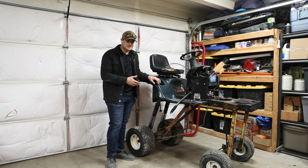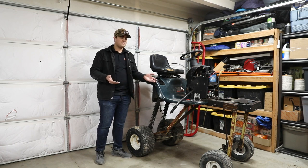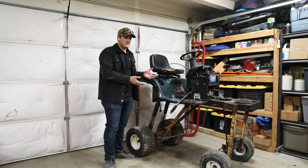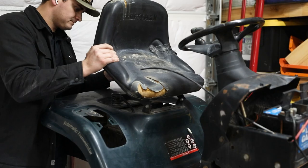So as interesting as it looks, I'm gonna have to cut it apart and use the parts that I wanted to get off of it. This does give me an idea for something in the future. Just the way that it was done, it's just never gonna work. So I'm gonna start tearing this thing down.